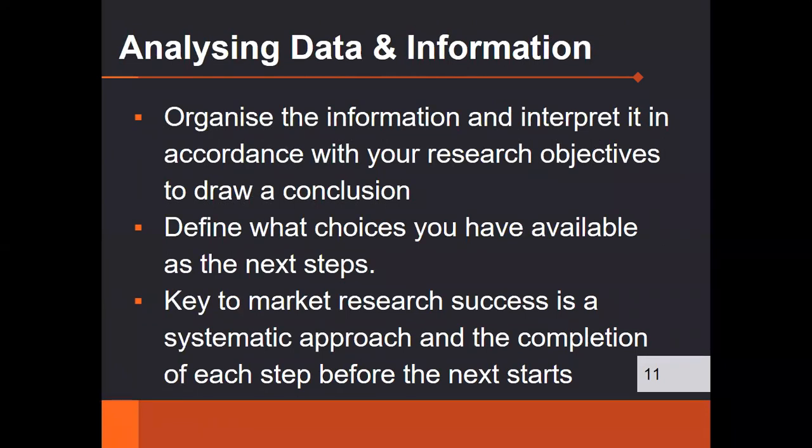That's why it's very important at the very beginning to come up with very clear objectives. Why are you doing this research? What do you want to find out? And then define what choices you have available as the next steps. The key to market research success is a systematic approach and the completion of each step before the next starts. And as I said earlier, it's so important to make sure that you have the research objectives very, very clear. Going back to that quote, garbage in, garbage out.